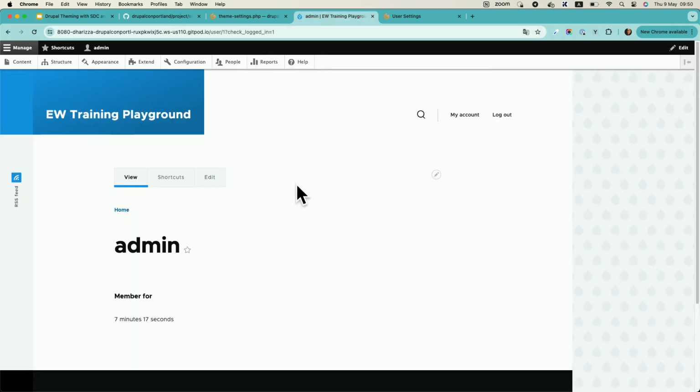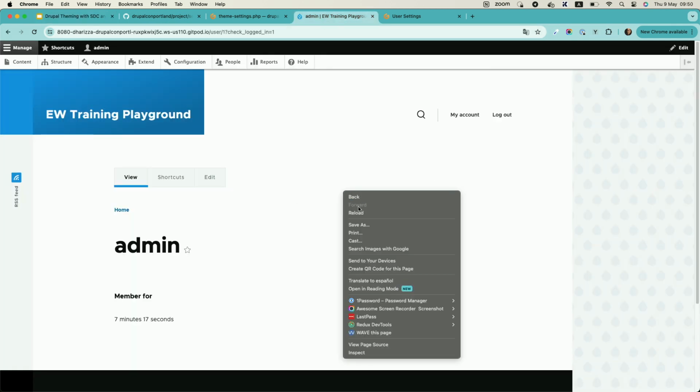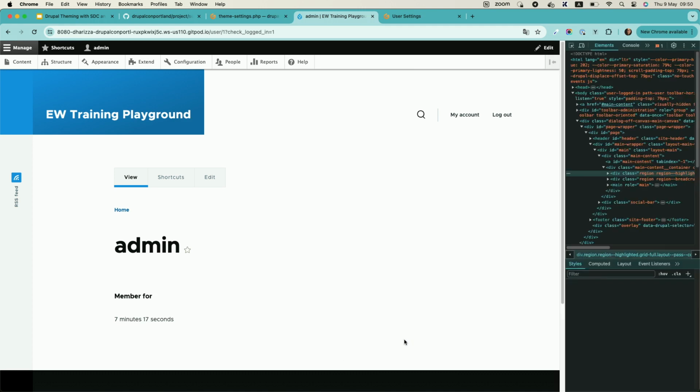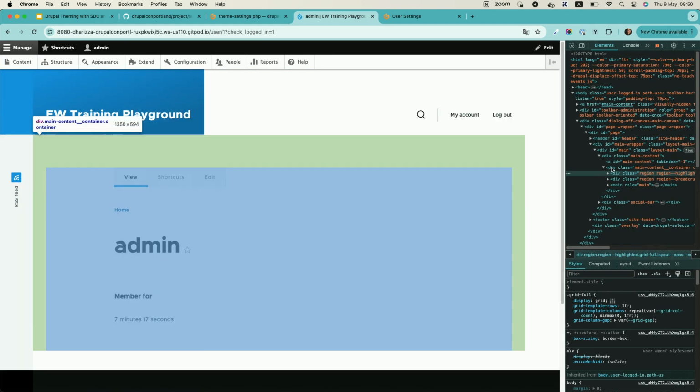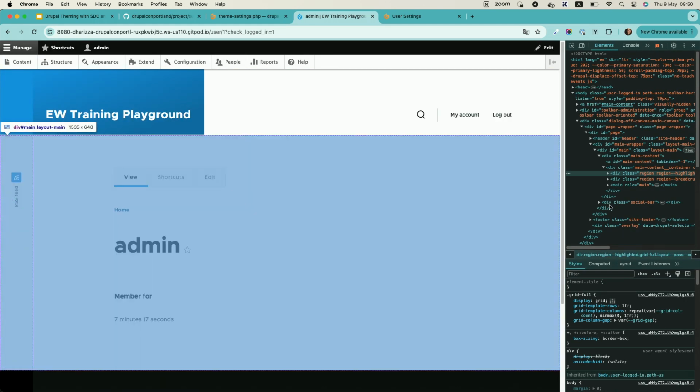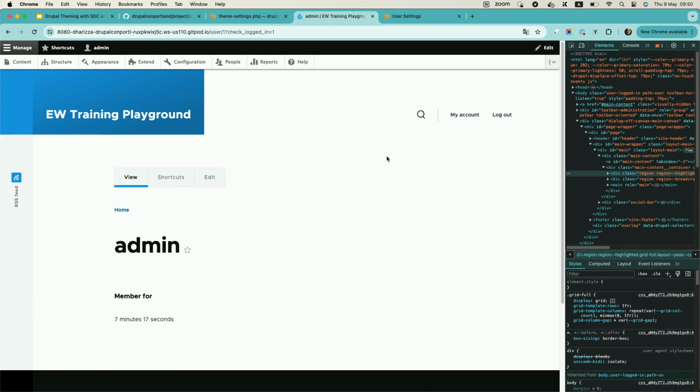You can see, for example, if you come here to your website and you inspect something, this is normally what you get, right? All the markup. Tweak debug allows us to have some comments in that markup so that we can easily find some stuff. So we need to enable tweak debug.